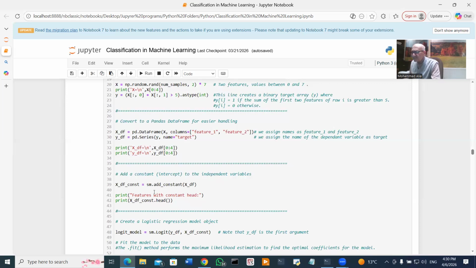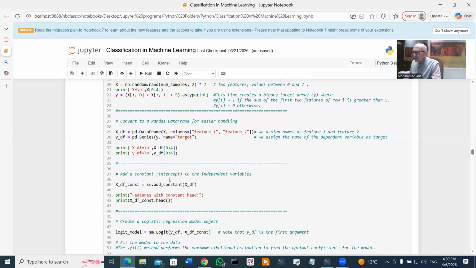So at first, from the stats models, we call the add constant function, and pass there the values of the X array, XDF, which is the data frame XDF.